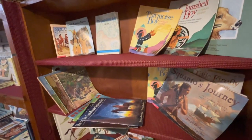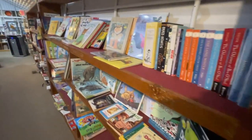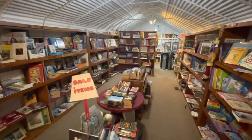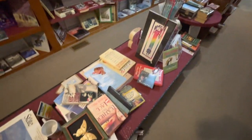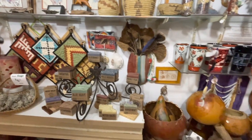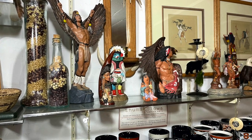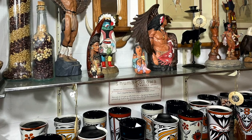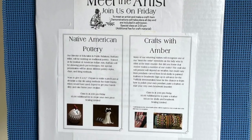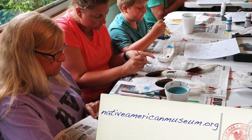Before we head outside we want to mention there's a gift shop comprised of two rooms. One is a bookstore that features many books about Native American life and history but also many other books on other topics, many of which were older and pre-owned. I absolutely love used bookstores so I browsed in here for quite a while. The other room is a typical museum store with souvenirs like magnets, t-shirts, hats, and mugs, but they are also selling crafts made by Native Americans such as carvings, moccasins, paintings, drums, baskets, pottery, and more. Their website says the gift shop works with more than 30 Native American artists. They even have some of the artists come into the museum on Fridays only during the summer so that you can meet them, see their work, and for an extra fee even learn to make a craft alongside them.